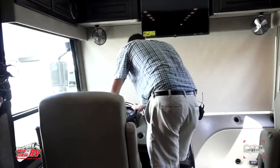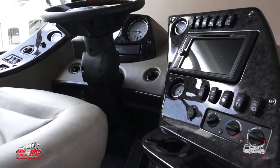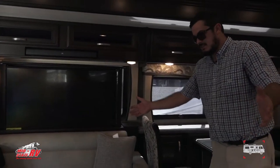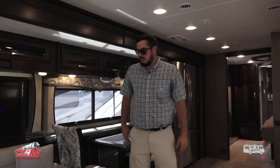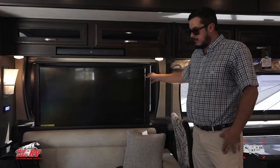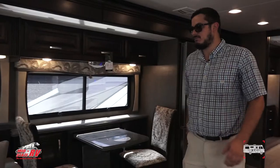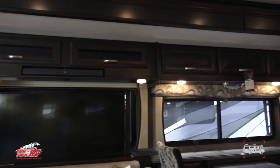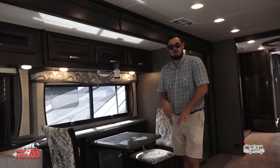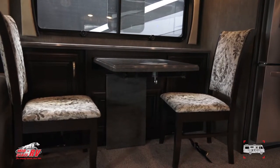So this one's on the 380 Cummins. It's on a Freightliner chassis. So the 40D has got basically a linear floor plan. So you got two little love seats opposing each other. You got your television on a televator right here. That way you can let it down, see out that window. And when you're watching TV, whatever you're watching, you can let it up. If it's really important, maybe you want to see the outside. Your choice. You got a small dinette. This actually has a leaf that adds on to it, so you'd have two more fold-out chairs. Okay, so it's really geared more toward a couple, but if you wanted to bring some people with you.